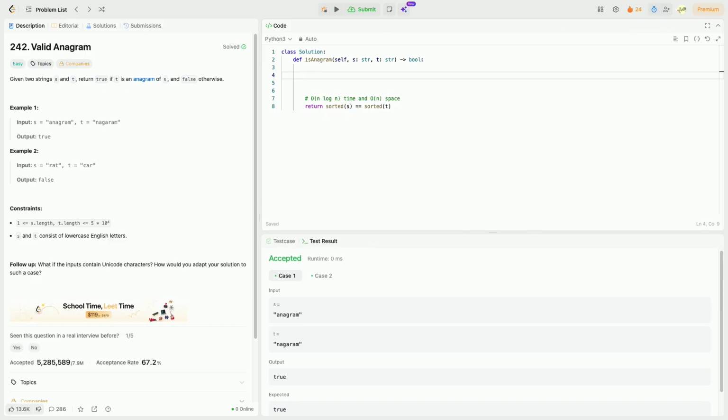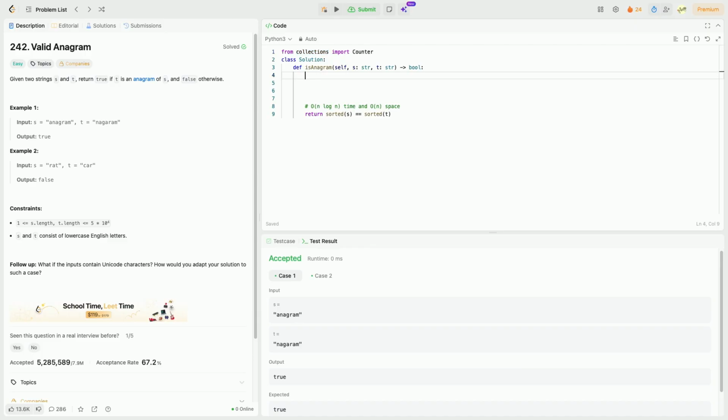Now, another way we can solve the problem is by counting how many times each different character occurs in each of the strings. And then we just compare the counts of characters in string S against the count of each character in string T. And in Python, we can use something like the Counter object. It's in the collections library. I don't think you have to import it in LeetCode because it's automatically available, but if you don't have it available in your environment, you have to import it like this.